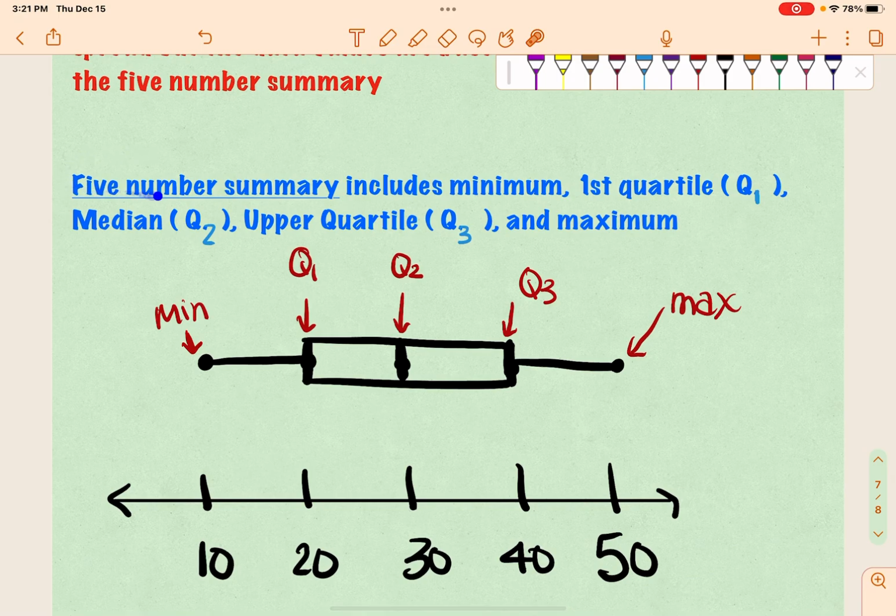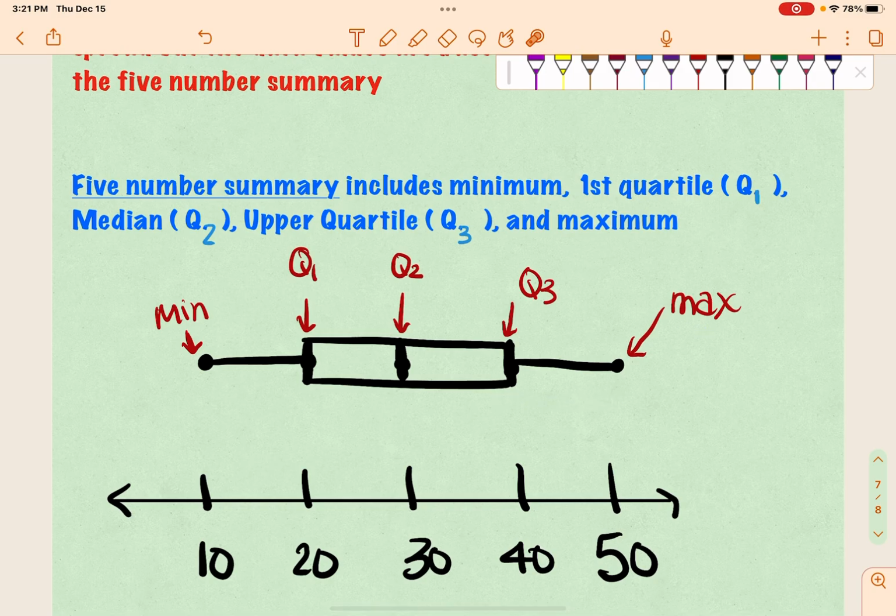So first of all, the 5-number summary includes the 5 important data pieces that they look at when they're looking at data. So the minimum, the smallest number, is usually going to be the end of a whisker. And then you'll notice you have a box here. This first one is the first quartile, that's Q sub 1, so Q with a little 1 next to it. This line in the middle is the median, which sometimes gets referred to as Q sub 2. The end of the box is the upper quartile, or Q sub 3. And then the end of this is the maximum value.